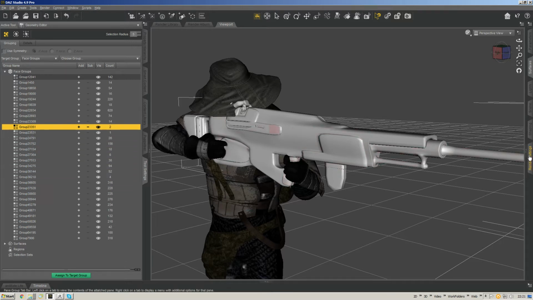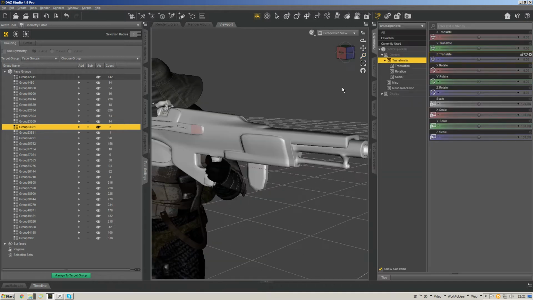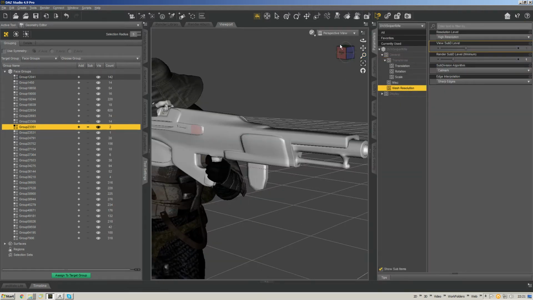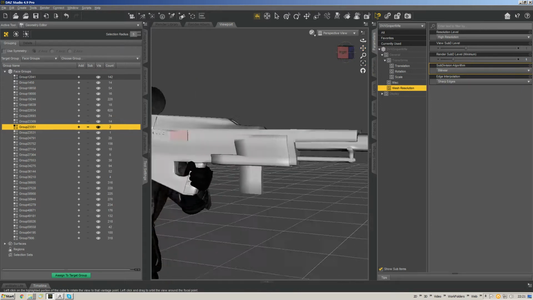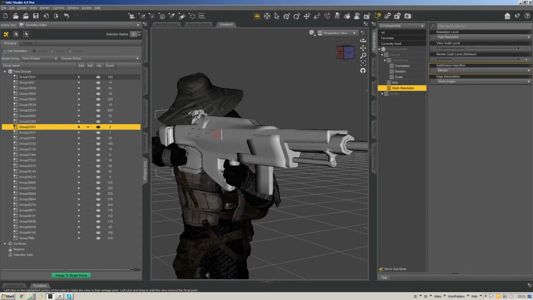Now there's a blanket setting, kind of a global setting on the mesh resolution that we could turn on that'll probably make the model look a little better, and that is switching the subdivision algorithm from Catmull-Clark to bilinear, and that does a pretty good job.